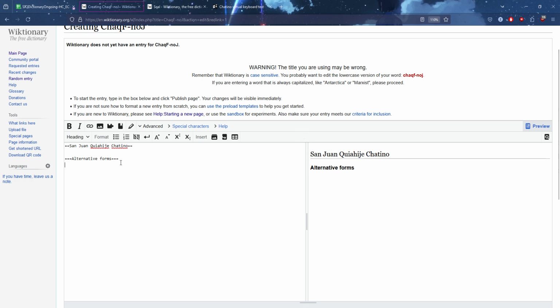All right, and now we want to indicate what the alternative forms are. So you go ahead and type an asterisk. This is just indicating that there's going to be a new entry, and we do 2 braces, and then we do alt. Alt just means alternative form. We're indicating that this is going to be an alternative form entry. Then we close it off by adding the straight line, and then we do OMQ hyphen SJQ, and then close that off with a straight line.